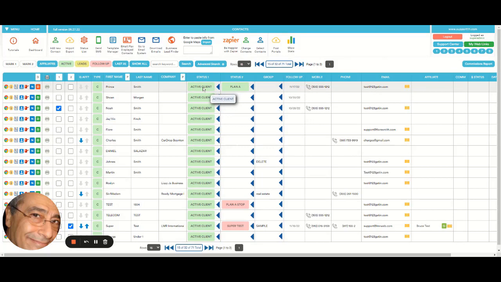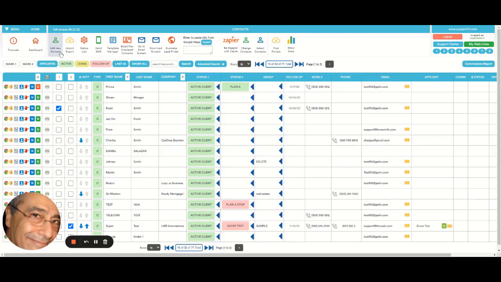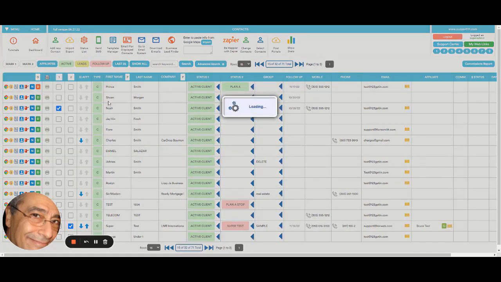For the active clients it is possible to click just here and select, so it's an even faster shortcut. But the importance is to know that you have it, especially for things like the range of dates for the follow up or the creation date, you can also do that. Very powerful strategy. Same thing in the dispute center.